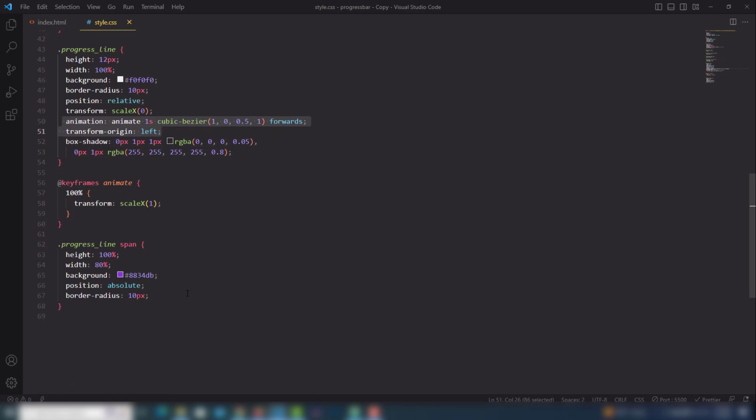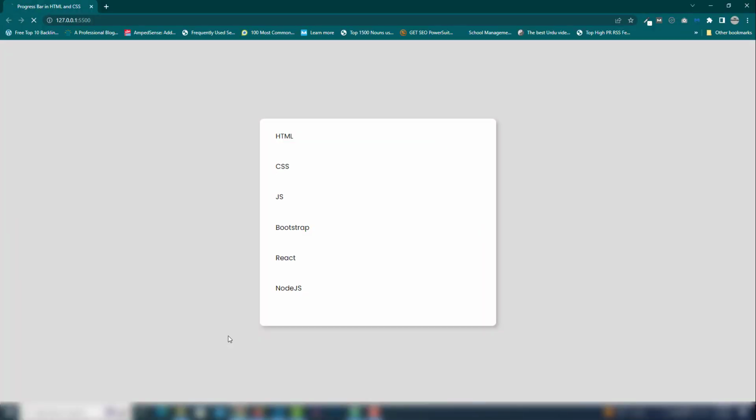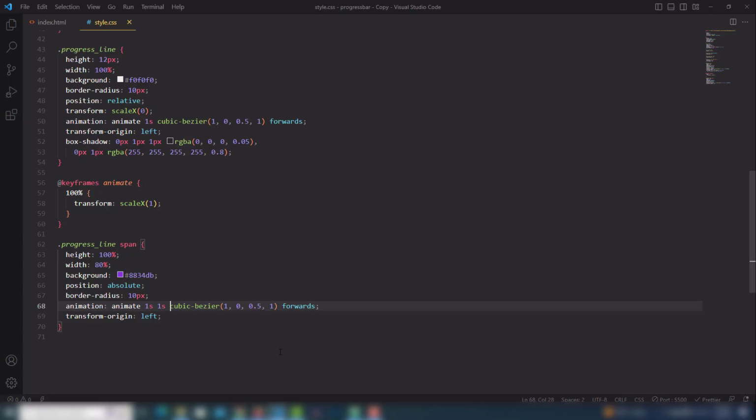But I want to display my dark light gray line before using this way. So I need to select the same thing inside there. I need to use 1 second delay. Refresh the page, as you can see, right? Also I need to get this one.